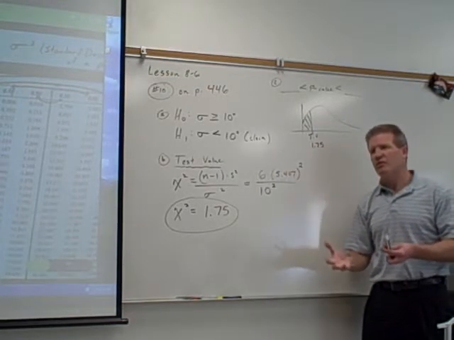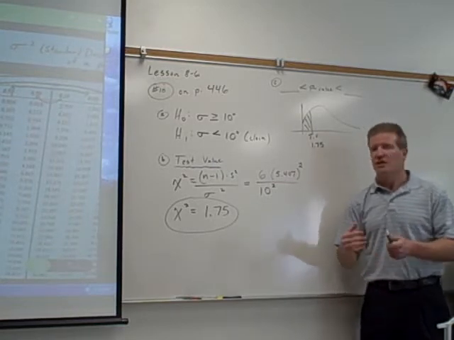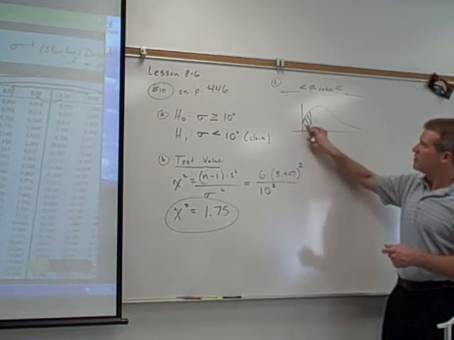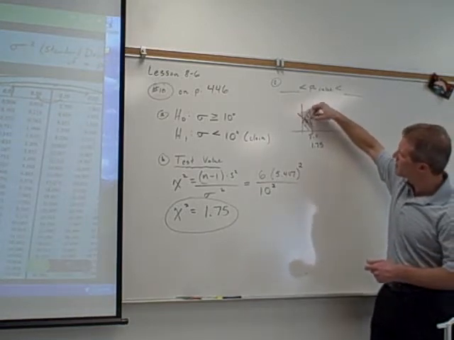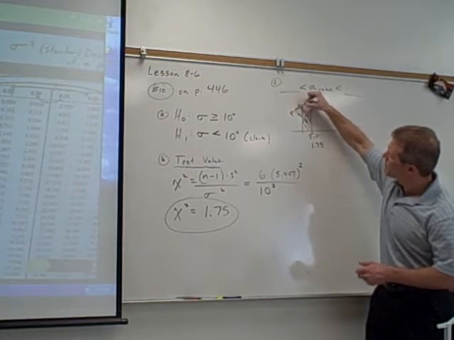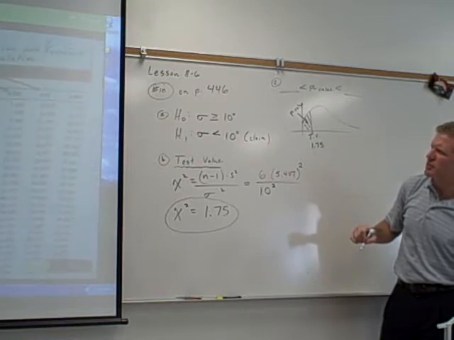With what we have, we don't have any calculator programs that will calculate that for us on our calculators unless you download one from somewhere. We're not going to be able to get that exact value, but we can get an interval about what that p-value is. This is the p-value area right here. So the way we get that is we go to our chi-squared chart, which I have up here on the screen.